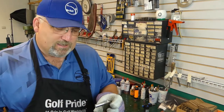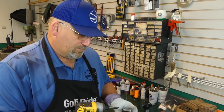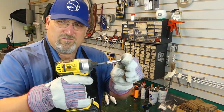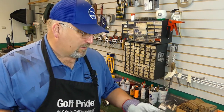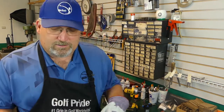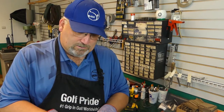It was just that easy. Now, I really didn't need to polish it. It just becomes kind of a habit. But I did have to drill some stuff out. And when you tap it, nothing comes out and it looks good on the inside. You know you're done. So that's basically taking the club head off in a nutshell and some of the different techniques and tips that I would use.